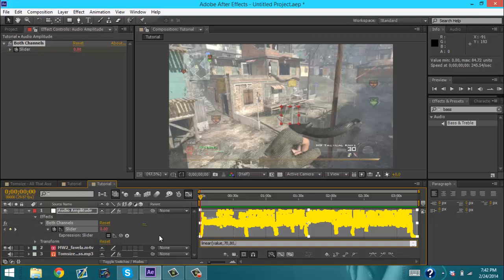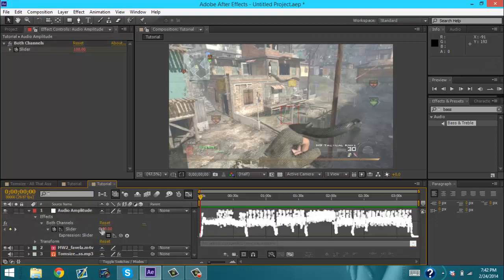Then you put the scale, what you want it to sync to. For your first one, always put 100, because that'll keep the screen at its normal scale and it won't bulge or pump. Then for your next one, which syncs to the 80, I usually like 110, 115. It's a subtle beat. If you want a huge beat, or a huge pump, 130 and up is good. Then close the parenthesis. So it should say 100 in red.